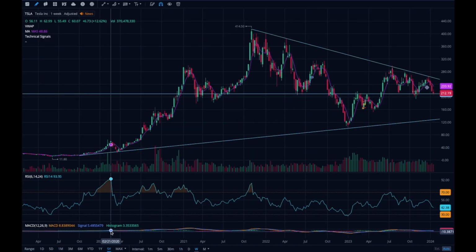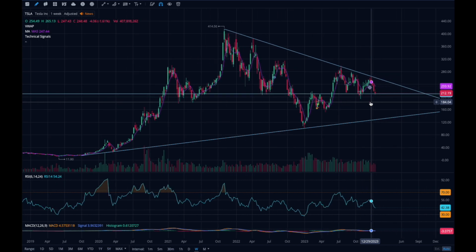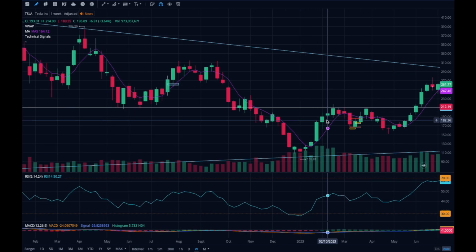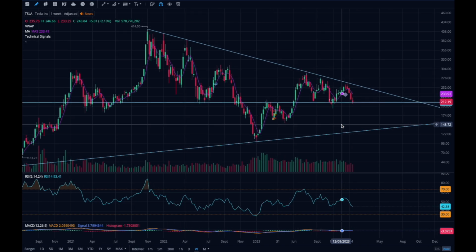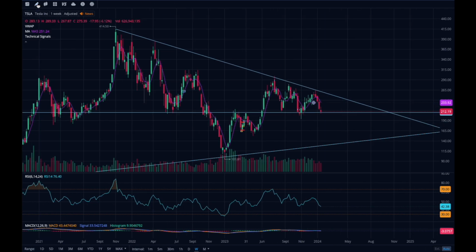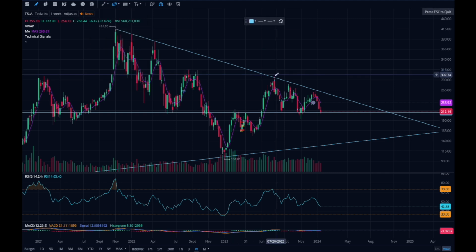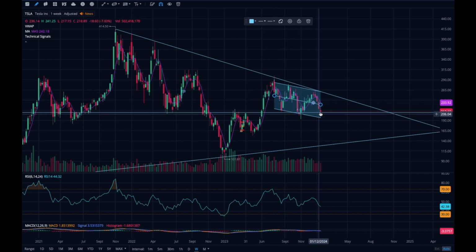But you have to see, looking at the 5-year chart, that's what I'm zooming in on. That's the wedge we're in, a high of 414, all the way down to, let's look at this right here, 101. So just looking at that wedge, we have plenty of room to go down. We are currently in a downtrend. Look right here, and then right here as well. Let me just show you, for those newer traders that maybe aren't seeing what I'm seeing. I'm using the Webull platform. You can put a trend channel, click here, scroll it down. There's your trend channel right there.